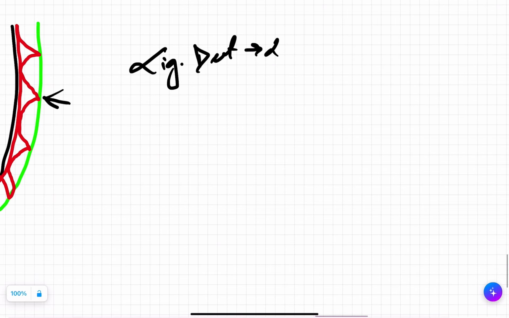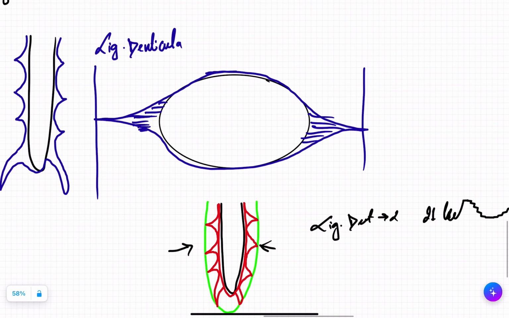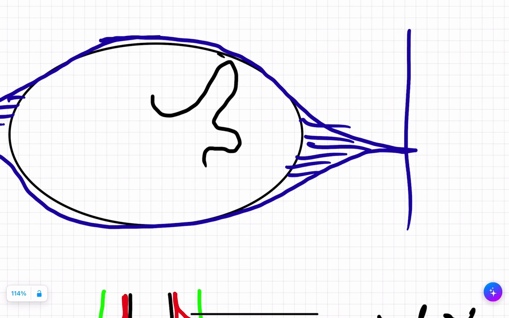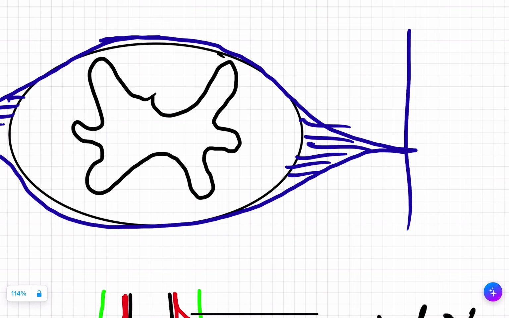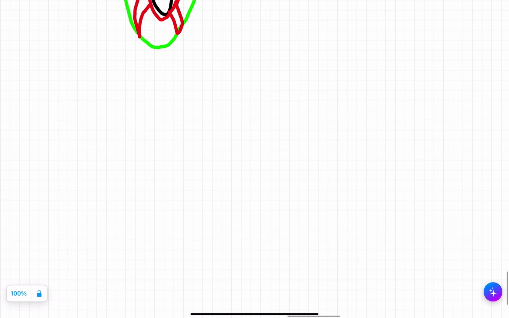How many teeth do they have? Both of them have 21 teeth. Got it? They have 21 teeth. One more thing, your ligamentum denticulatum serves as the markings. Suppose you are a surgeon going into surgery and you have to dissect the lateral horn. How do you know? Suppose you are going from here, here, here, or here. How do you know that your lateral horn will be here? If you go through this ligamentum denticulatum, you will know. So ligamentum denticulatum also serves as an important surgical landmark, as it is present in the center of your lateral horn. So this is a surgical landmark.